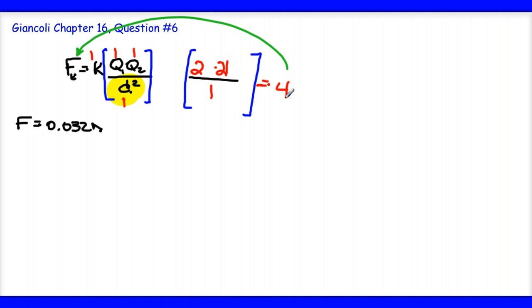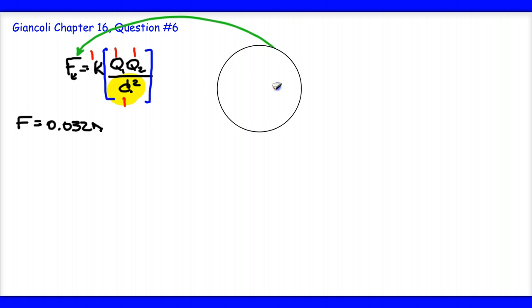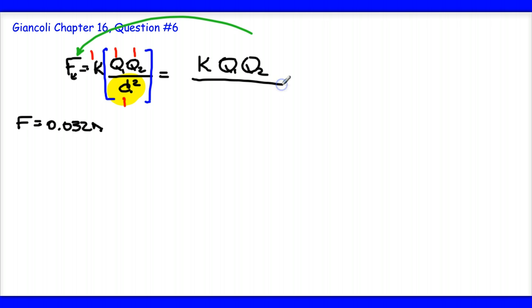This particular question specifically asks, what would happen if nothing changes? The magnitude of the charges didn't change, and the only thing that changed was the distance between them. So let's go ahead and rewrite this. We have K, Q1, Q2, over d squared, and now I'm going to decrease the distance by a factor of 8. So this becomes 1/8 of its original value. I have to remember that's also being squared.